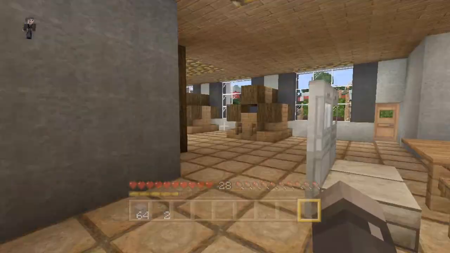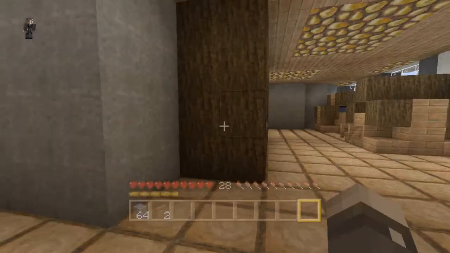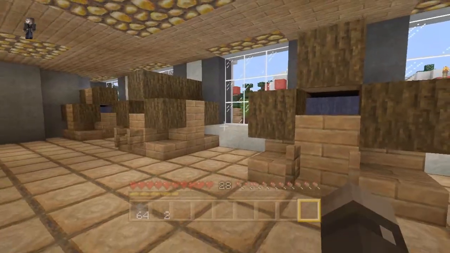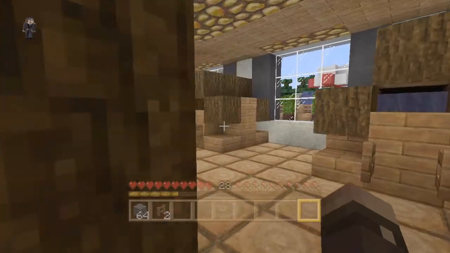I can't find you guys. I'm at the back now. I'll be there in a sec. I'm in, like, the kitchen. No, I'm in the dining room. Okay, I know where you are, Neil. I'm going there right now.